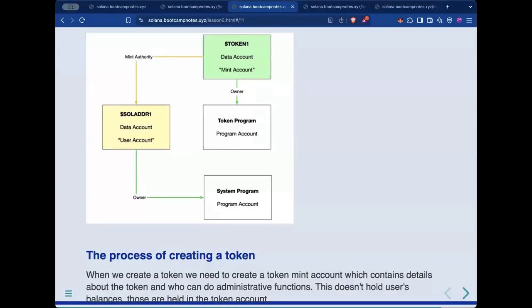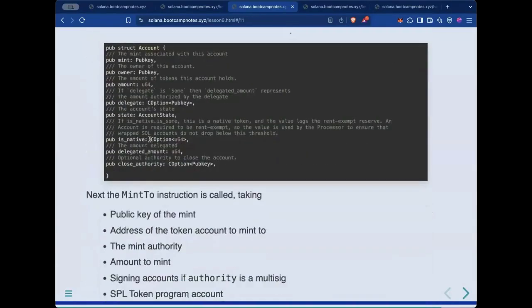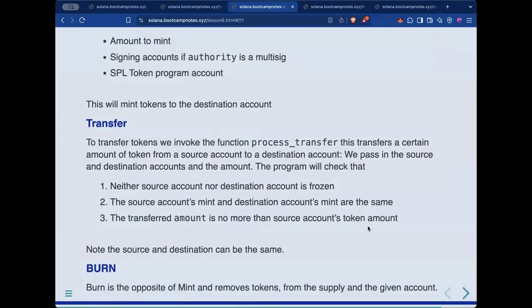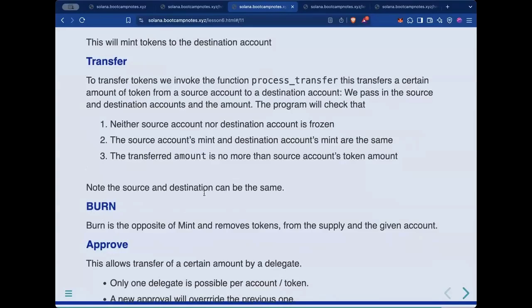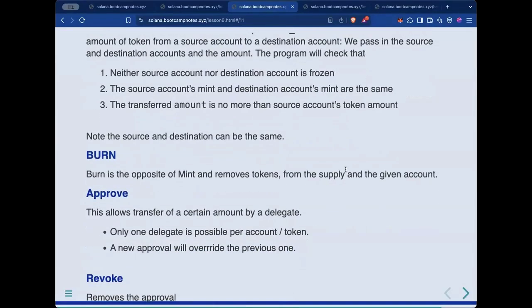Otherwise, there will be different tokens. So we have to make sure that they're talking about the same token for both of those users. So we need to do that. Obviously, we can only transfer as many tokens as we have, so we do a check on that as well. But if you want to send tokens to yourself, then you can try to do that. That doesn't get thrown out.